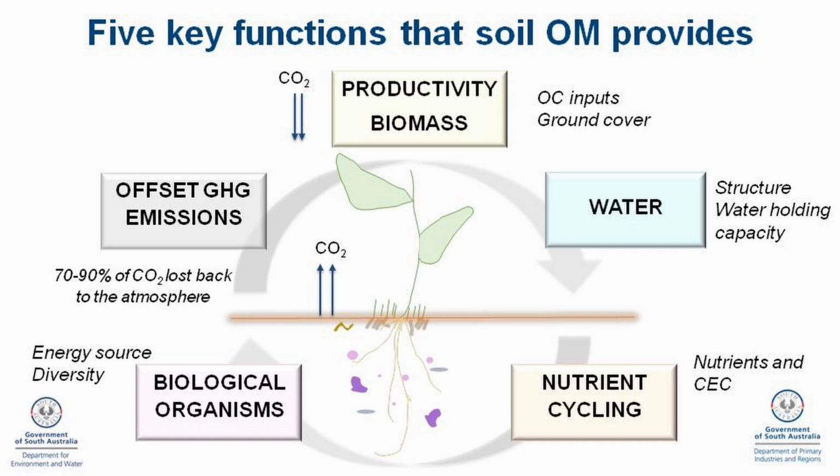There's also the nutrient cycling benefit. And of course, it's supporting the biological, the black box of the whole area, the part that we don't know about and why modelling is so hard: those microbial interactions. And so that's about diversity, and that is also about looking at disease suppression in soils. And of course, when we're talking about carbon, we are of the realisation that with decomposition, we're losing 70 to 90% of what we put in, which goes back as carbon dioxide through the atmosphere anyway. So we need to be mindful of improving our efficiencies.